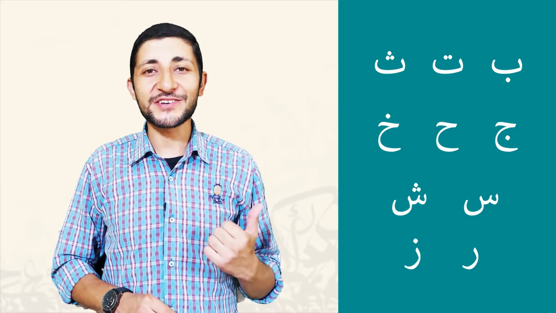The second thing I want to mention is that the Arabic alphabet is divided into groups of similar shaped letters, like these groups here. When you look closer, you will see the letters in each group have almost the same shape, except for the number of dots. And this pattern goes all the way down and covers most of the Arabic letters. And I believe this is going to make our journey with the Arabic alphabet much easier.